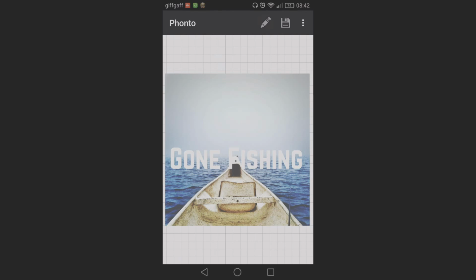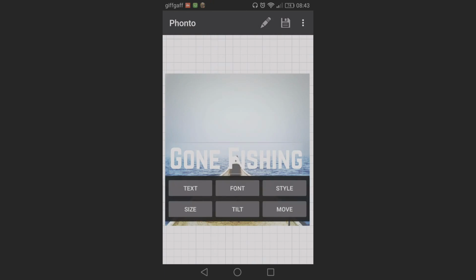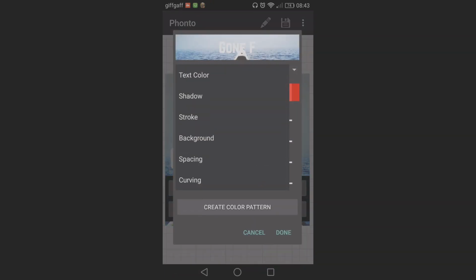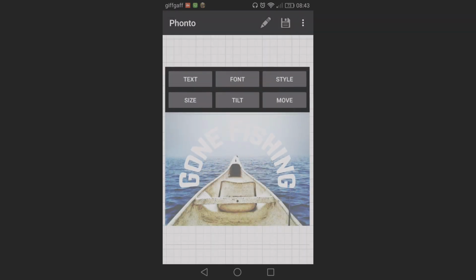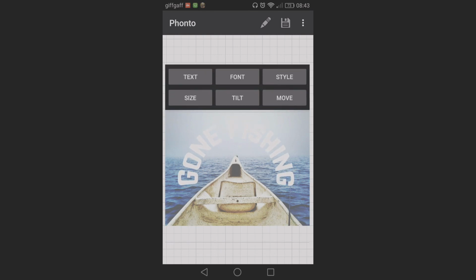But when you go into actually editing the options, you still get things like stroke, background, spacing and curving. So you can still curve it, but I can't believe that they were missing a very key feature such as erasing part of the text. So anyway, what's done is done.